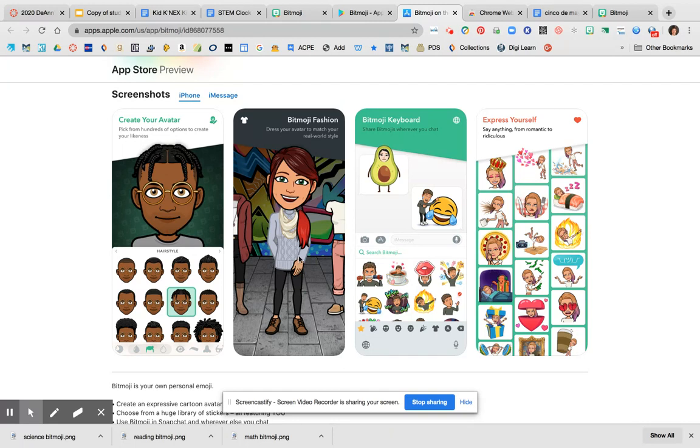So you can play around with that and you can create your perfect avatar. Why don't you head out and do that first? Because you're going to want that created before we move on to the next part. So I'm going to go ahead and pause, and I hope you will too.